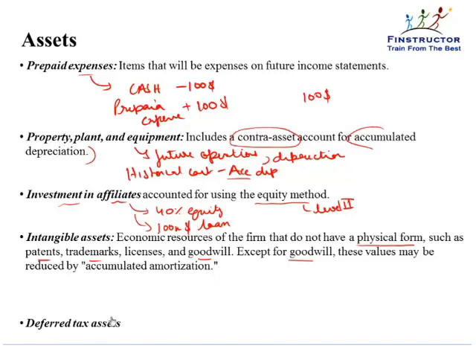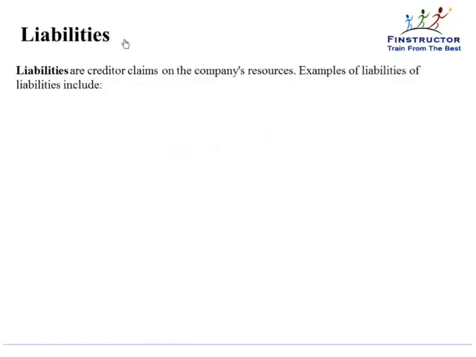Another asset account that you may sometimes see is called deferred tax assets. We'll study it in more detail in the review of reading number 31 of the CFA curriculum. The liabilities are the economic opposites of assets. They represent claims on the company's resources, or they are items that will result in an economic outflow or a cash outflow. A very common example is accounts payable or trade payables.